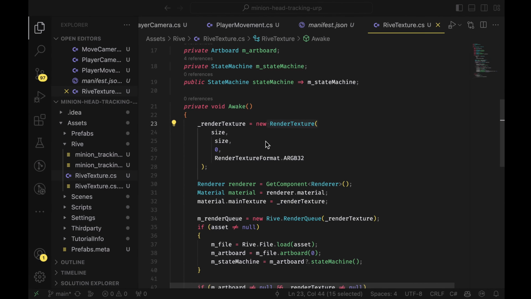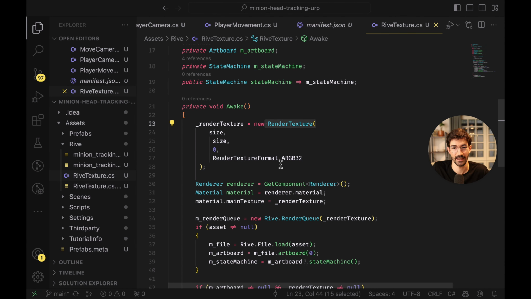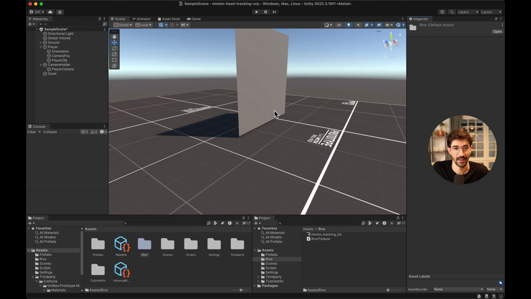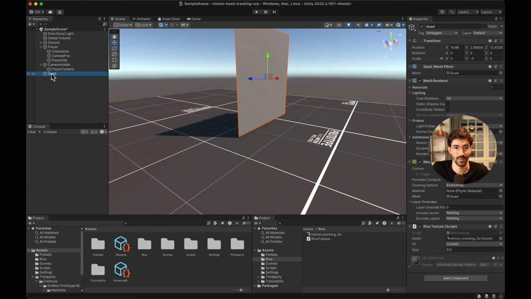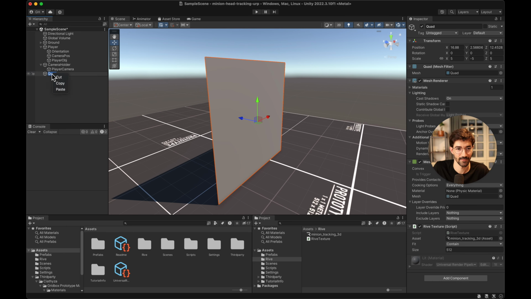But for this sample, we are creating it for each instance of the quad, or maybe we should call this minion. So let's rename this. Because we want a new render texture for each of these to be created. We don't want there to be a shared one, and we also want it to be easier to recreate these.